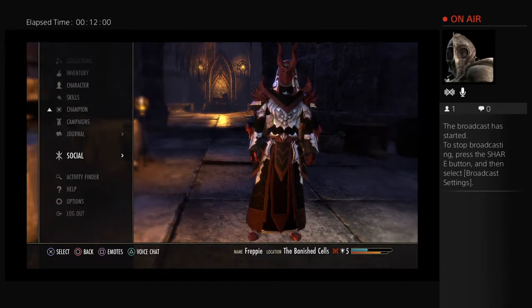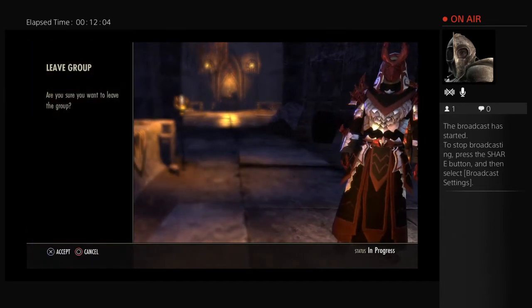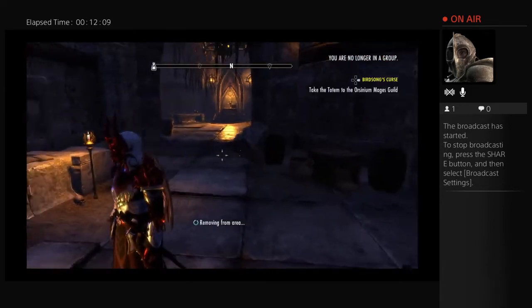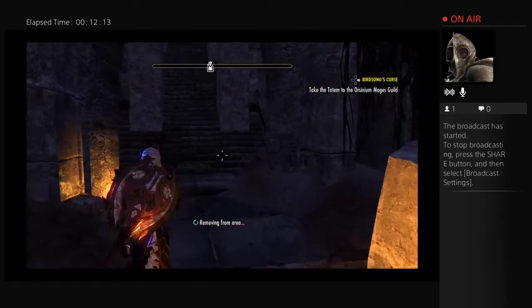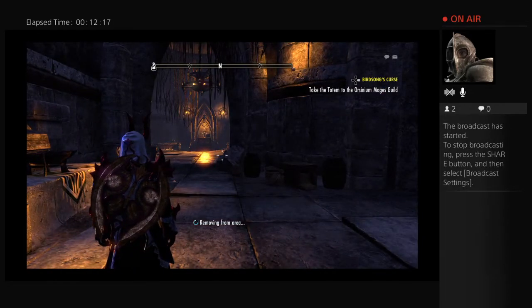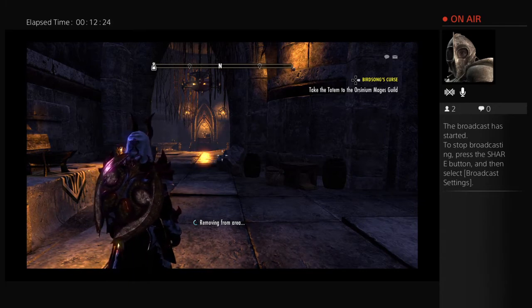Probably one of the best things to do at this point, because we really just don't want to wait, we'll go ahead and leave group and hopefully re-queue it. Once again, these can be very frustrating times if you're not a Templar. A lot of people think Templars are the only healers, but that's not true whatsoever. Matter of fact, we have a killer sorcerer healer in our guild.